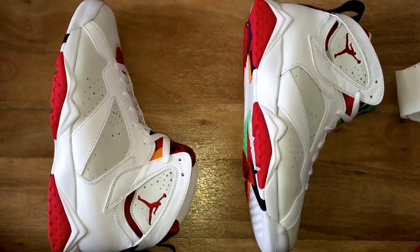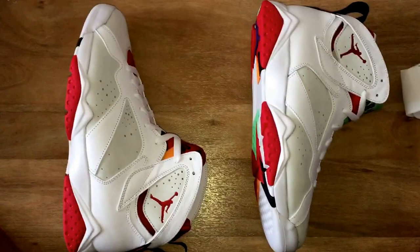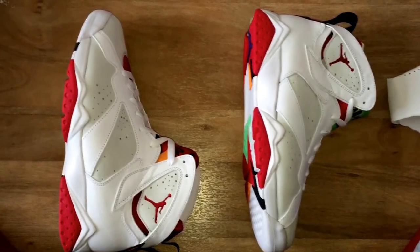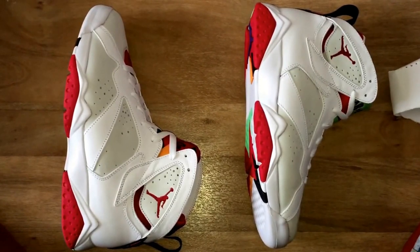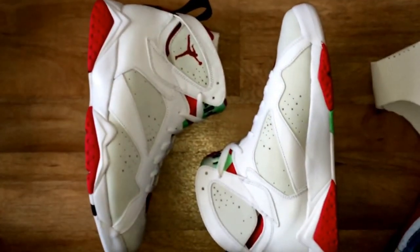It's a cool trainer, was overhyped, sold out instantly, then Nike did a restock on their UK restock day. Not much more to say — if you got them, holler at me. Resell value: I still think you can get these for retail or just a bit over, maybe £150 to £160. The game of buying and selling trainers is changing a lot. Rain the Mask with the Hare Jordans — signing out, see ya!